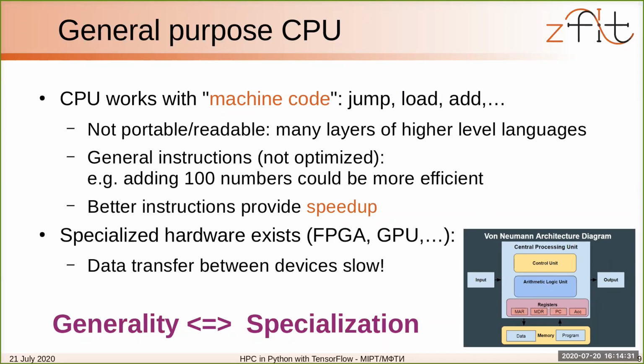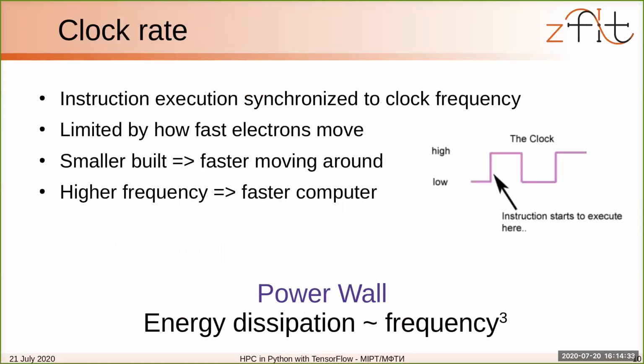So something else that you maybe know is the clock rate. That's just how fast the CPU works, and this is often used as the speed, but this is not the only improvement in speed. It's one of those, but the instructions improvements, the cache and all this stuff, this is, I would say, nearly as important as the clock rate. But the clock rate is, in general, the main thing to speed up a CPU, mostly historically.